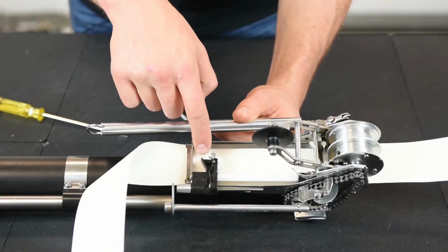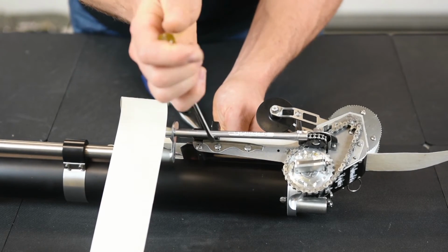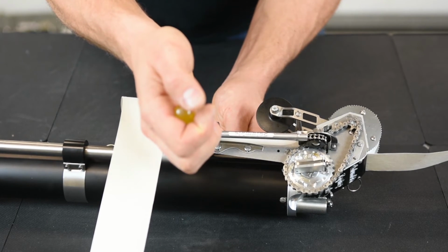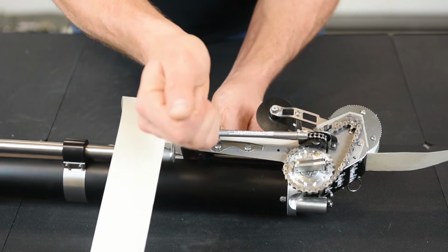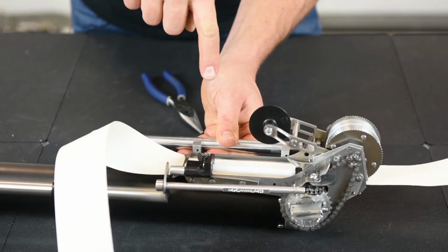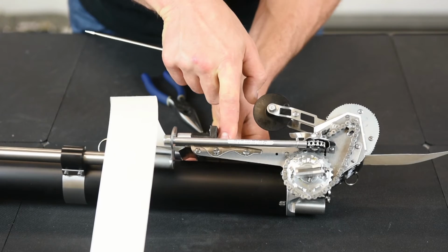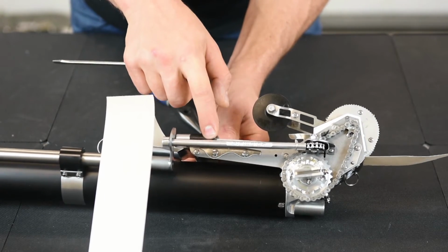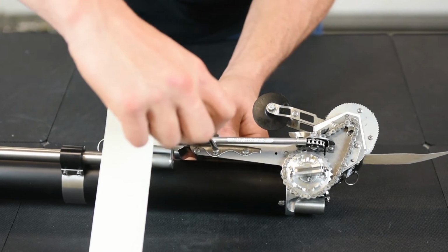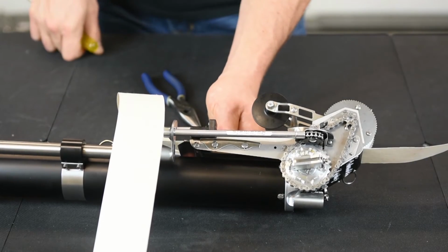You can also adjust how much the needle grabs the tape at the bottom by adjusting this cam right here. To do that, you loosen this flathead screw off, and you can see that the hole that that flathead screw sits in is oval, so you can move the cam up. That pushes your needle holder up, which pushes the needle into the tape more. Or if you want it to do that less, you can push it down, and that gives slack on the tape needle holder. Once you have it in the right position, you tighten it down. I usually just keep it in the middle position.